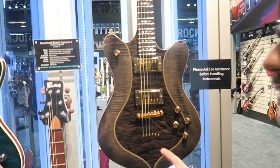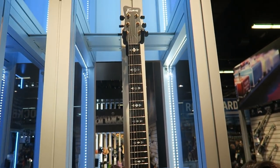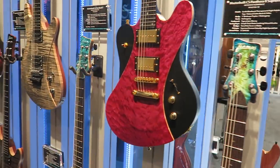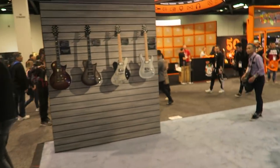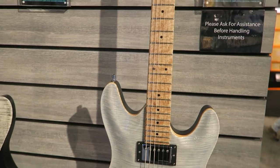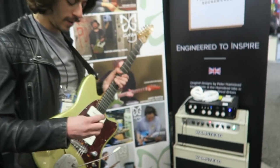Now I think this guitar here is what I played in the Felix video at Famous, I think. It's hard to remember, a little bit of a blur. But I certainly remember a lot of these guitars when I was at Famous Warwick. All very, very nice, all a bit different, I like that. Oh, I remember that guitar. It was a different colour, but I remember that model. Yeah, the Diablo. Sounds all right? This is surprisingly quite a good little one.